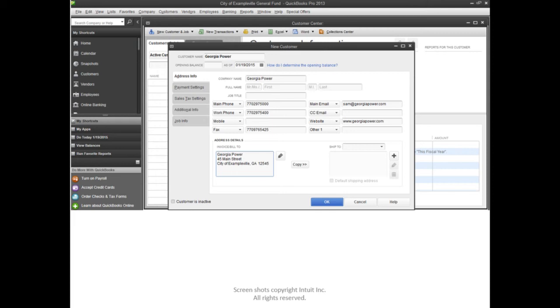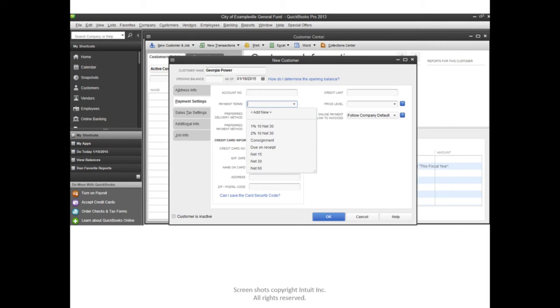The first time you receive a payment from a customer, the customer record will have to be established before accepting payments on that customer. On the Payment Settings tab, if you have an account number, I would insert it there in the first field. On the payment terms, there's a drop-down menu, but I would suggest that we add some that are more helpful in revenue planning, such as the frequency of payment, quarterly, monthly, yearly, because self-reported revenue is normally received on different frequencies, and it's important to track that sometimes.